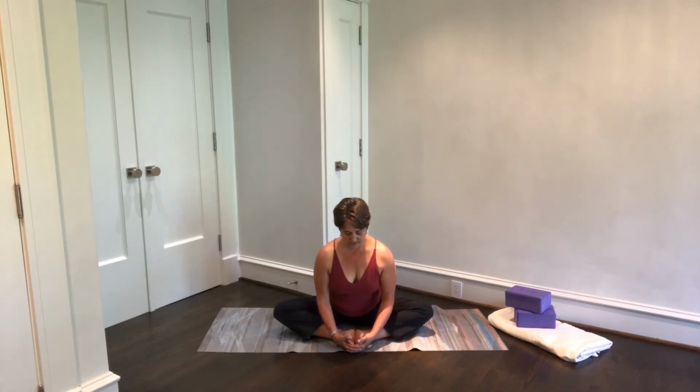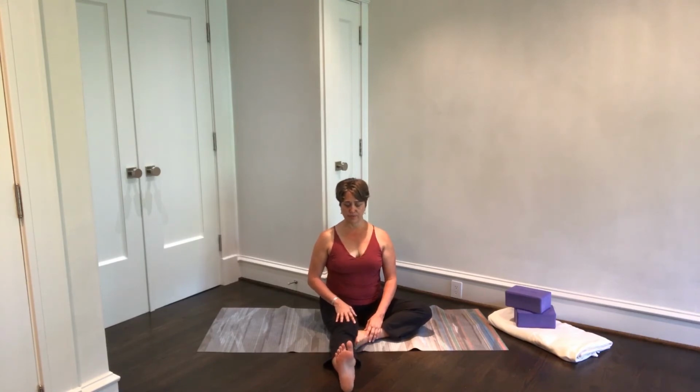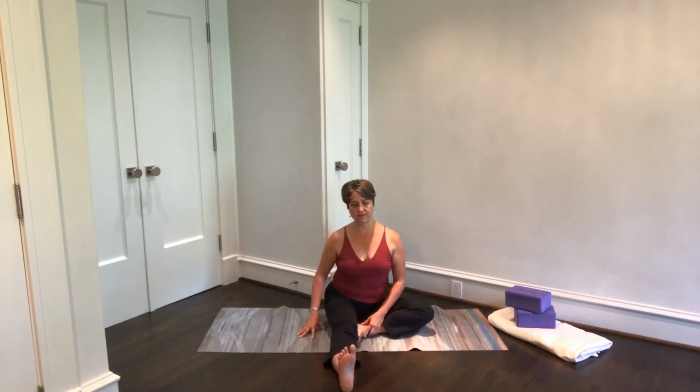Soften the body here. Then on inhalation, release the hands, come all the way up. Draw your left knee up toward the sky and slide that leg out toward the front of the room, pressing through the heel. Then draw your right foot up toward your left inner thigh. Take a full breath in and out.